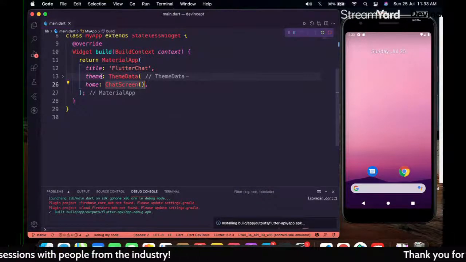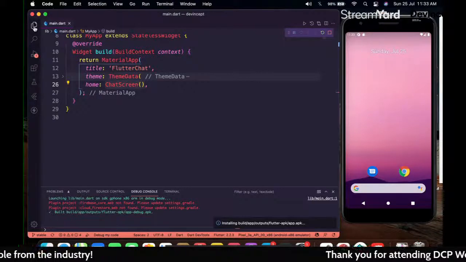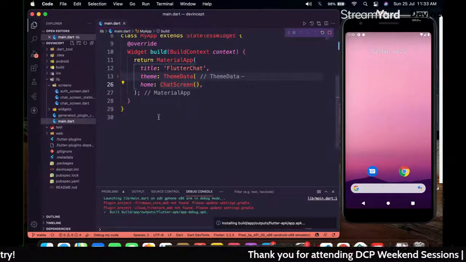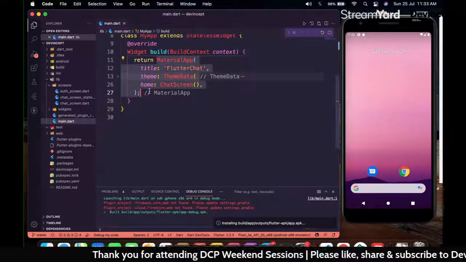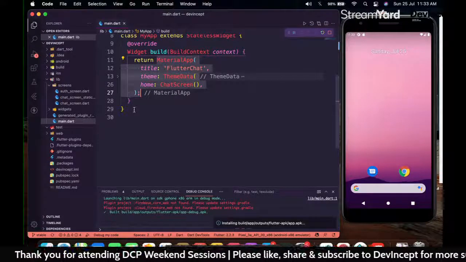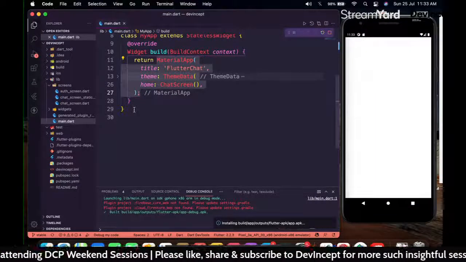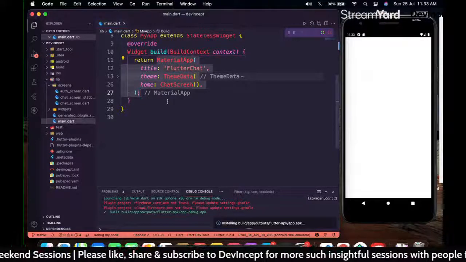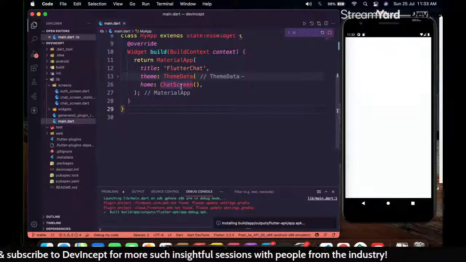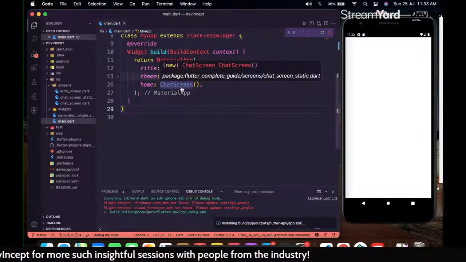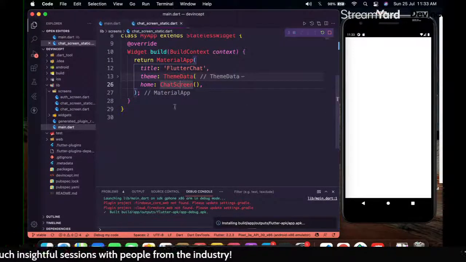So let's explore our chat screen after this. This is the basic thing which you will be writing, or if you are creating a new app with the flutter create command, this code is given to you by Flutter by default. I have created a chat screen, so let's visit it now.